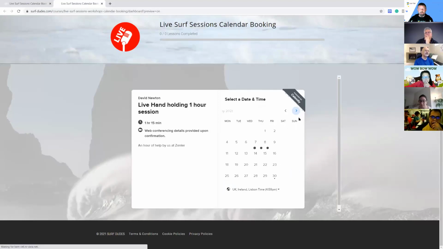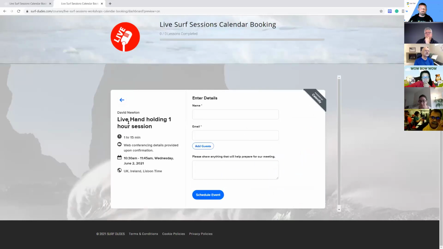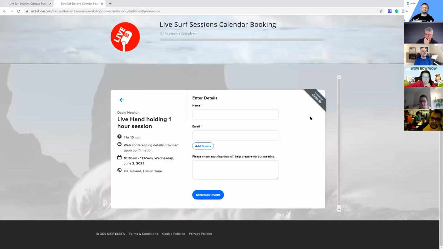So inside here, people can go in and they can book their session, choose their time slot, confirm it, and give their details. Obviously, an email will go off to you. Then you get in touch with them and you set up your one-to-one session. But all of them are paid for. So as they come through the process, they're going to pay. They're going to register in this course, and then you can take it from there. So you see how we've used the course access page to give the information that we need for that live. So whether you've set up your own lives in sequence, or whether you've built a calendar into here and you use the calendar functionality, that's how we can use it.